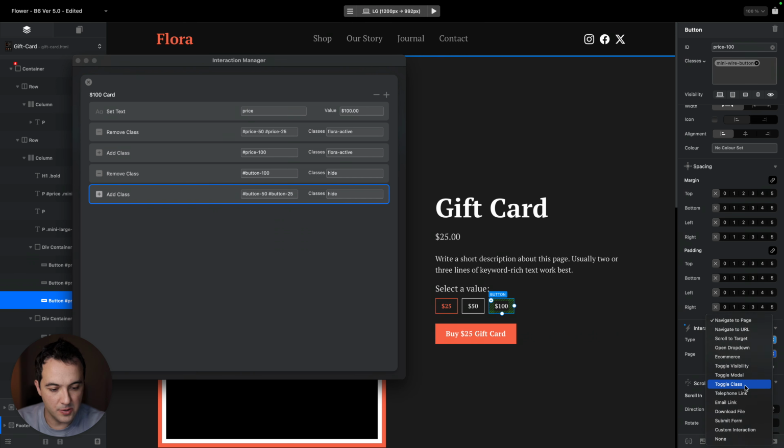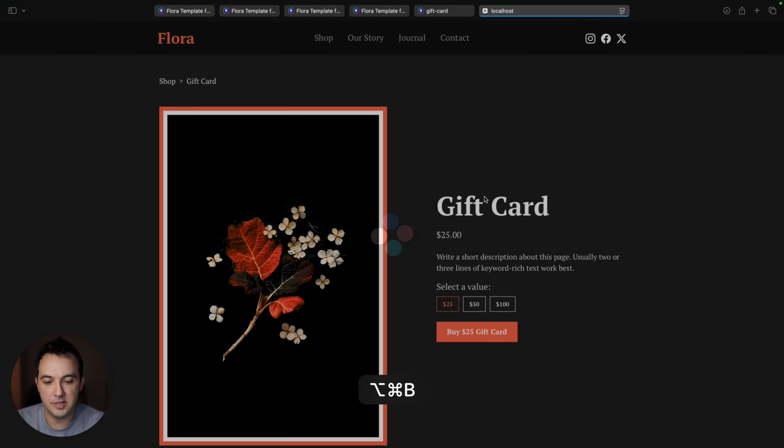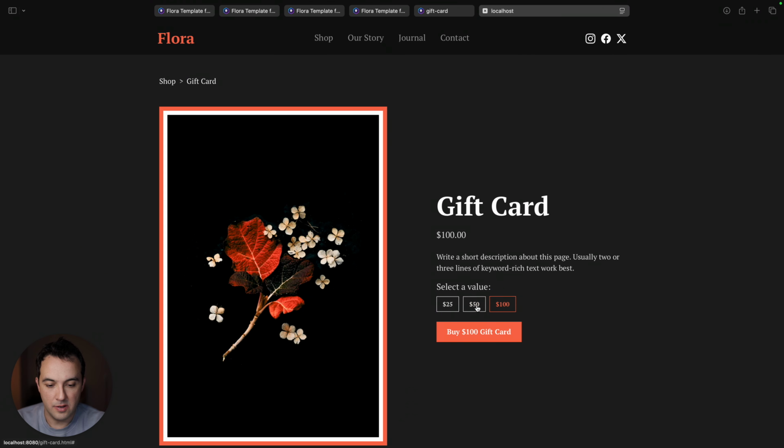Almost forgot, I need to add this custom interaction to the 100 button. So now it works perfect. And this is how you use custom interactions to build pretty much anything. And this is quite a cool application, I think.